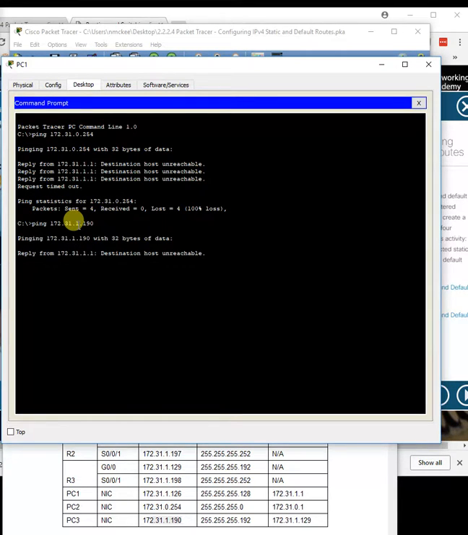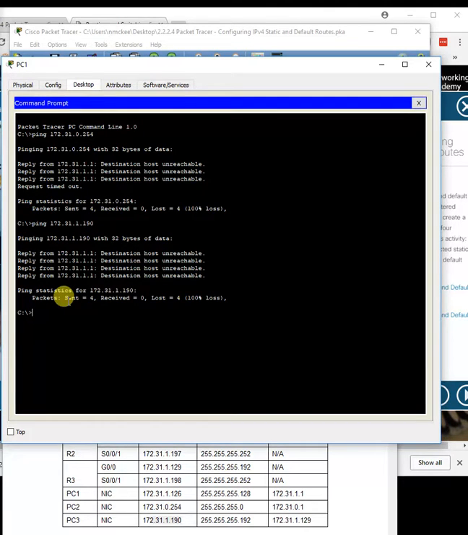172.31.1.190. Alright. And if you wanted to, you could just make sure your ping does work. You could put in PC1's IP address. What is it? 126.